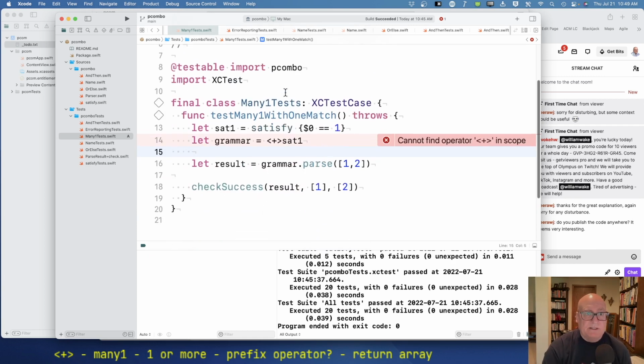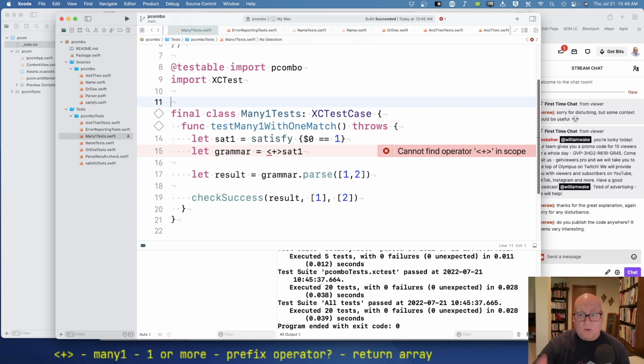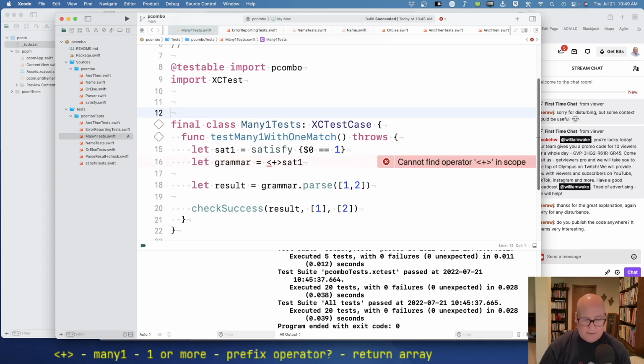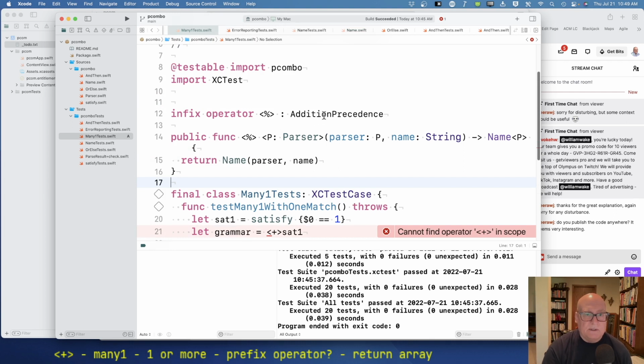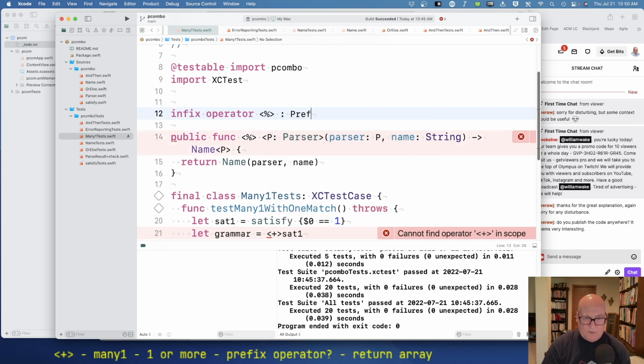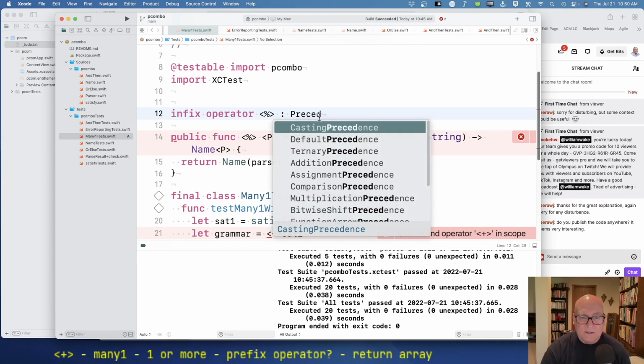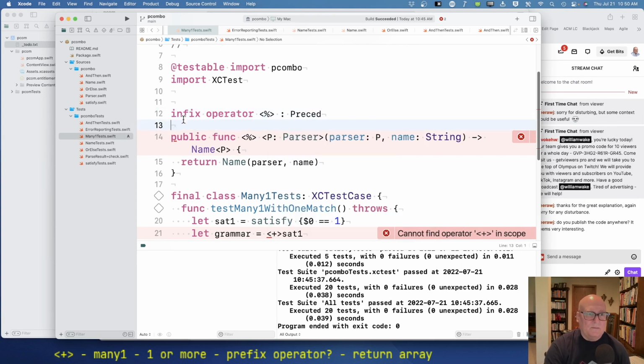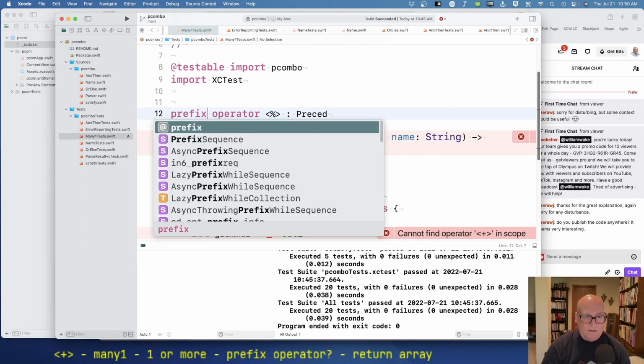As far as implementation, I'm implementing this in the local class here while we test it, and then we'll pull it out. But this bit is going to be very much like this bit. So let's just steal it. Okay. Addition parser. Well, this is prefix precedence? No. What if I just type precedence? Default ternary. Yeah, I can say it like this. Prefix operator.